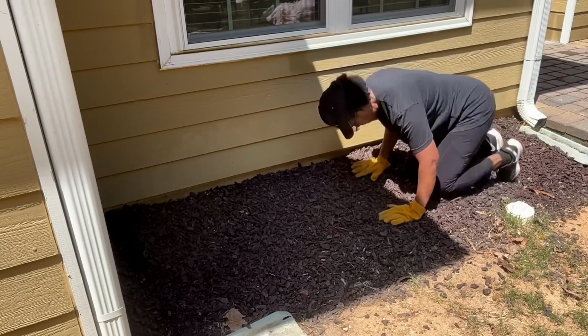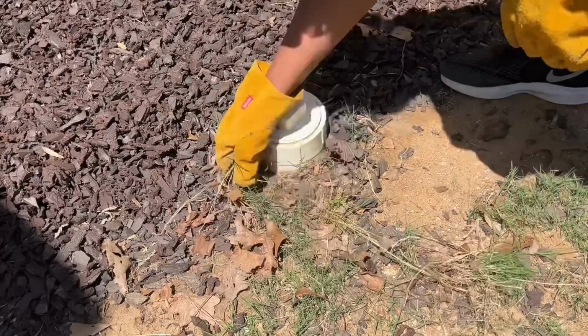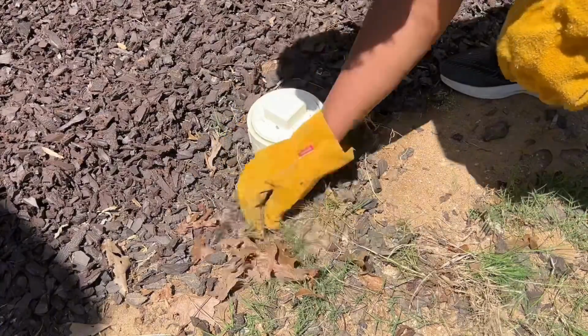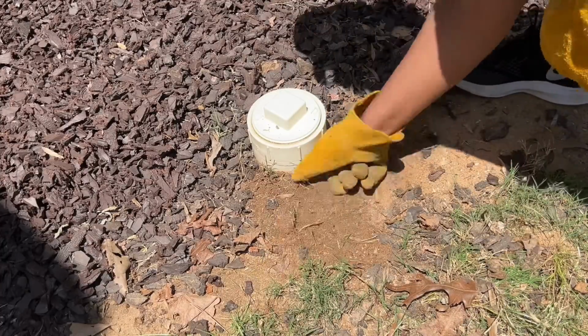This is another area where grass refused to grow, and it's where our septic tank is located. So I didn't want to plant anything here, as tree and shrub roots can grow into the drain lines, clogging and breaking them.